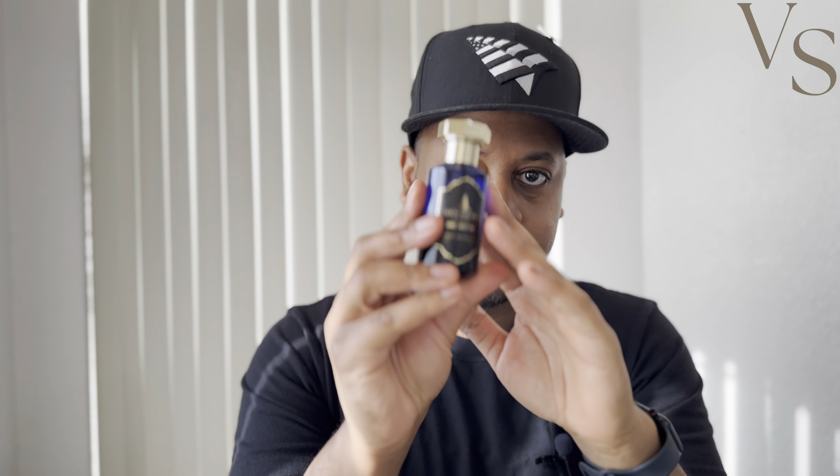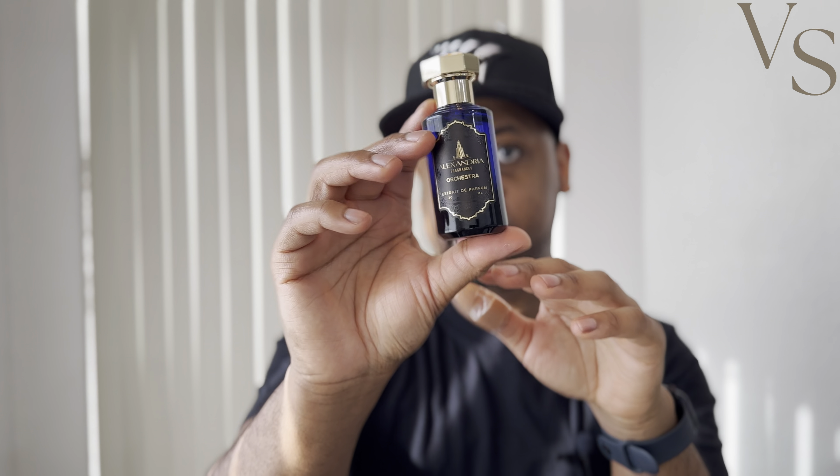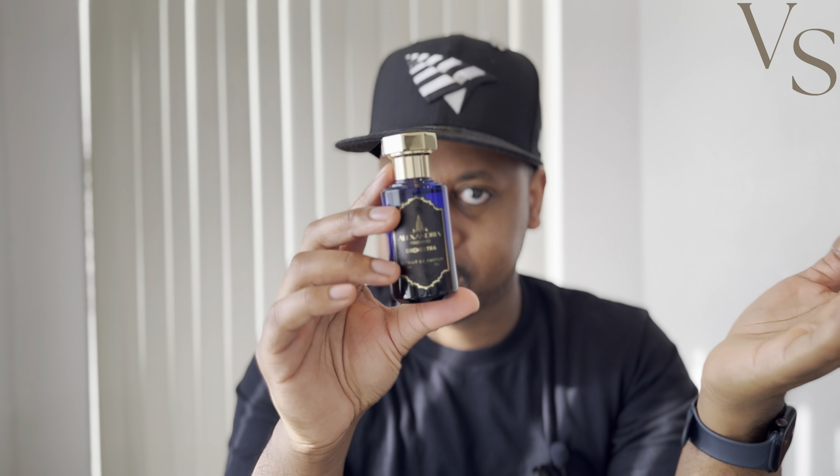The differences are very slight. I would say Orchestra is at least about 90% Louis Vuitton Symphony. That makes me want to purchase this over Symphony, just for the fact that a 100 ml bottle — this is just a 30 ml bottle — with shipping and Alexandria's 15% off discount code, it's going to be around $100 out the door for 100 ml of Orchestra. Whereas with 100 ml of Louis Vuitton, you can only really get that fragrance from Louis Vuitton directly, and there is really no discount on it.